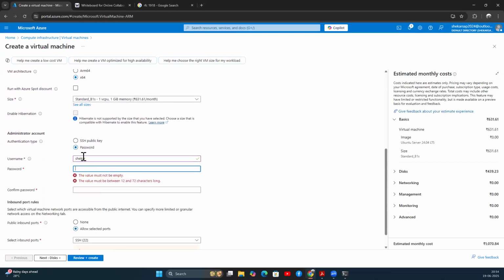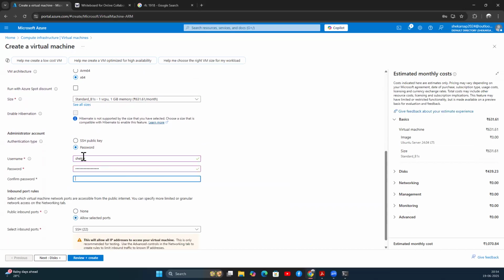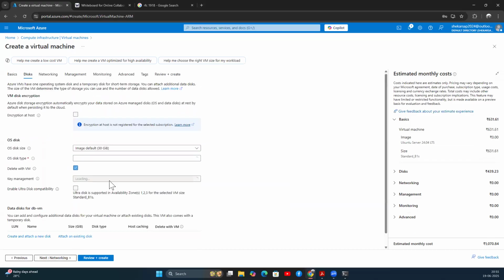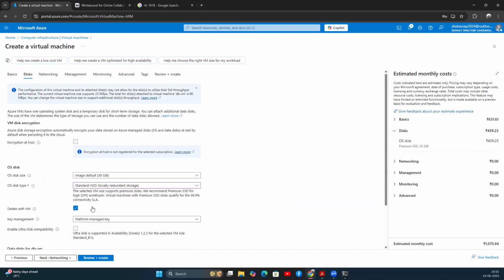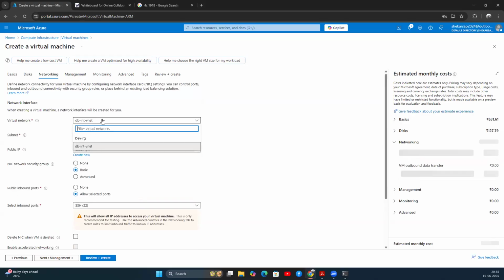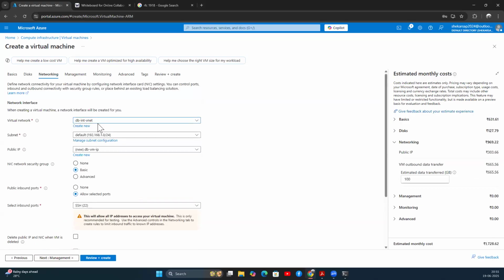I'm giving my username Shekhar and my password. I'm going with port number 22 itself, and just changing from HDD to HDD. I'm selecting DB. If I change that location, automatically the network will be changed.